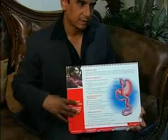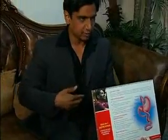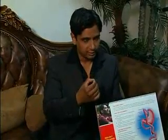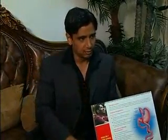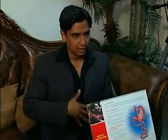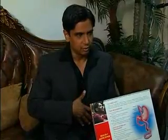Explain what you mean by laparoscopically. Laparoscopic is where you make tiny incisions across your belly, about 1 centimeter in size. Through one incision, we'll insert a camera, and that camera will give us an image on a screen. Based on that image, we're able to put instruments through the other incisions and perform this entire operation. In other words, you don't cut the person open. You don't make that big incision like the traditional operations.